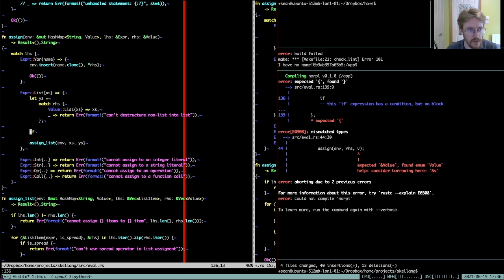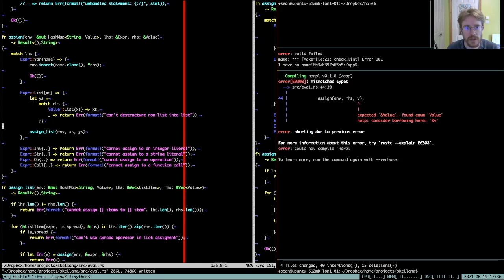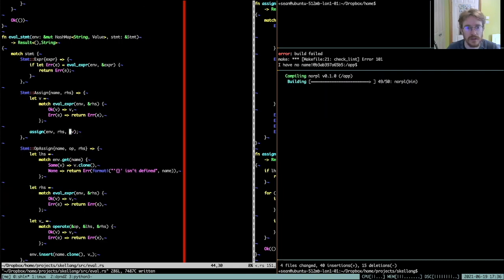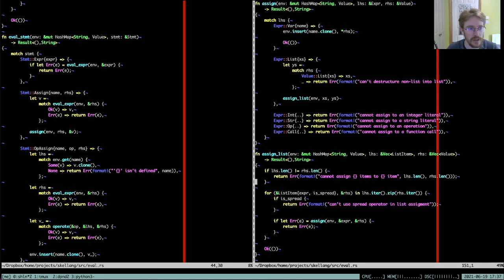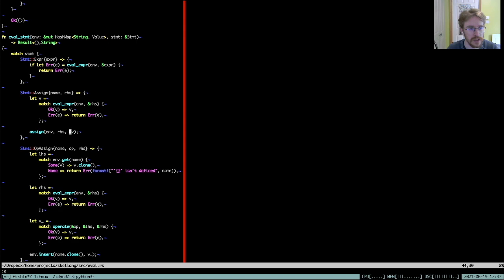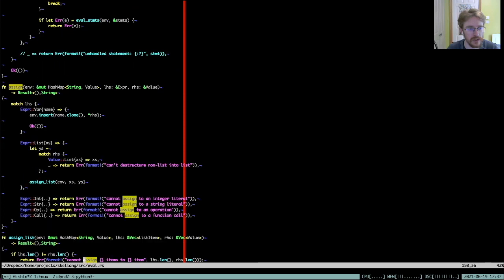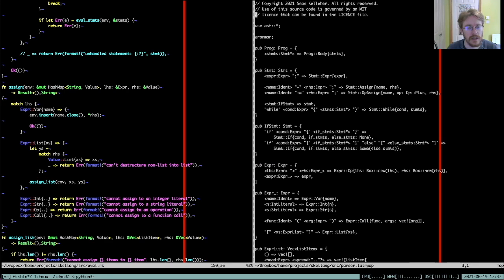9136. That was going to be for the spread, but I put that elsewhere. In line 44. Yeah, and that's going to blow up the borrower, but the types so far seem to line up. So yeah, let's take a stab. How much time have we left? 20 minutes. Let's take a stab at actually implementing this.